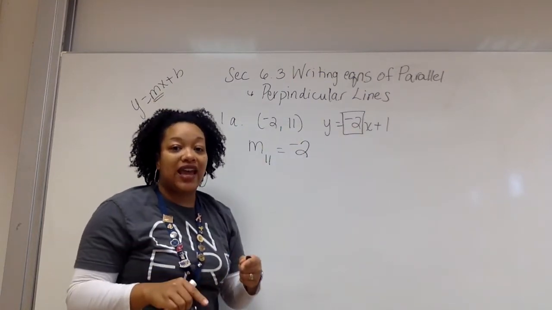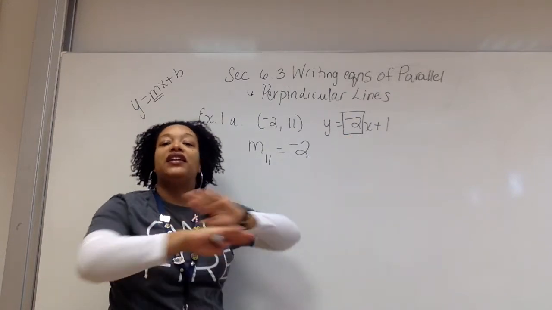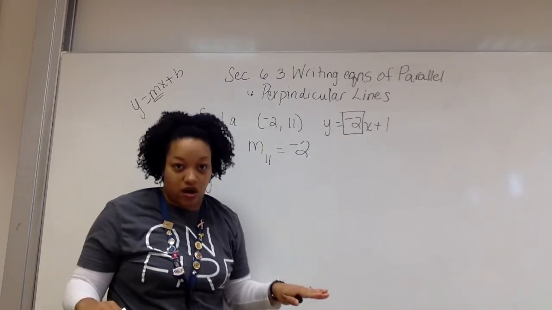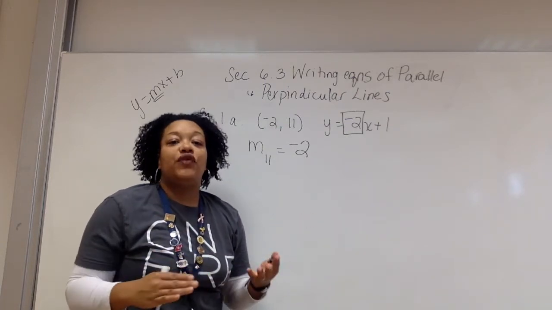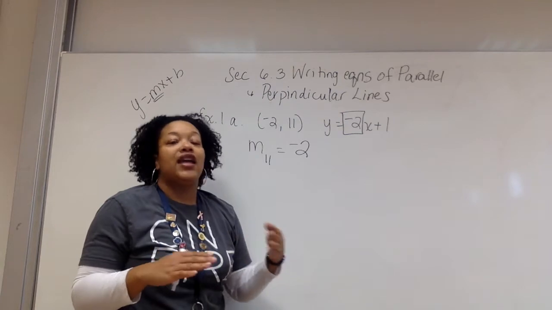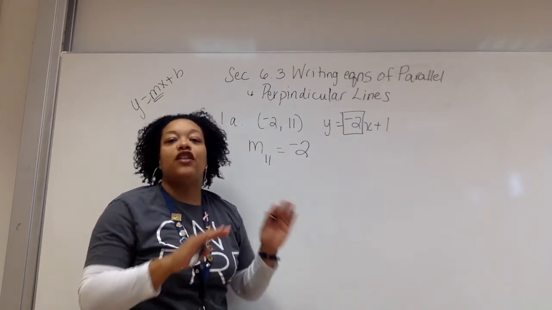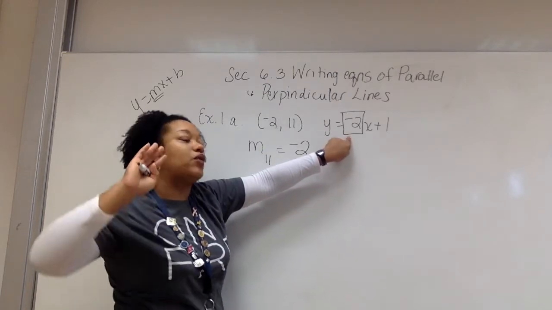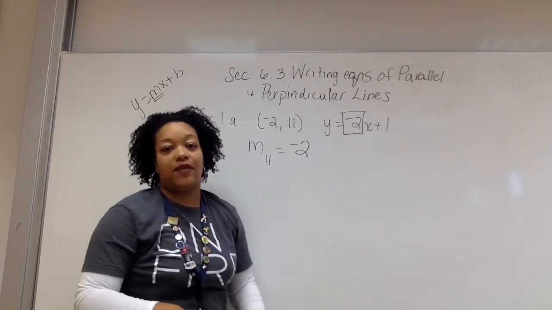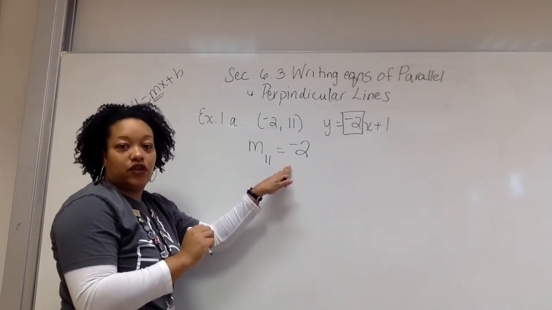If you make a mistake, let's say you forget and you say this is a +2, the entire problem is wrong, okay? Even though you may still graph parallel lines, you've got the wrong slope, so it's like you're in the right neighborhood, but you're at the wrong house. You see what I'm saying? You've got to make sure that the slope is absolutely correct, or the rest of the work you're going to do is going to be wrong. So in this case, my slope is -2.